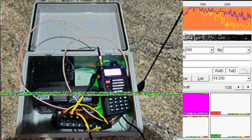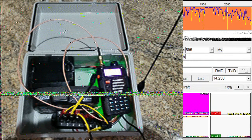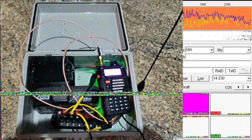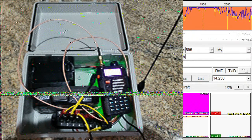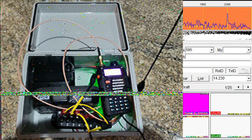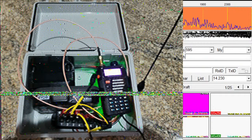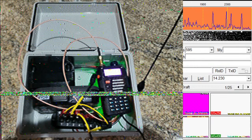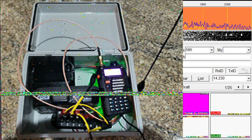I think you pretty much gathered everything that is visible. One thing that's not visible in this particular picture is that there is a computer strapped to the back of the Baofeng radio that does all sorts of radio transmission, DTMF decoding, and whatnot for controlling the beacon. Oh, okay. So you have a computer in there that's controlling a beacon. What mode is that beacon transmitting? Is that Morse code or some other digital mode?